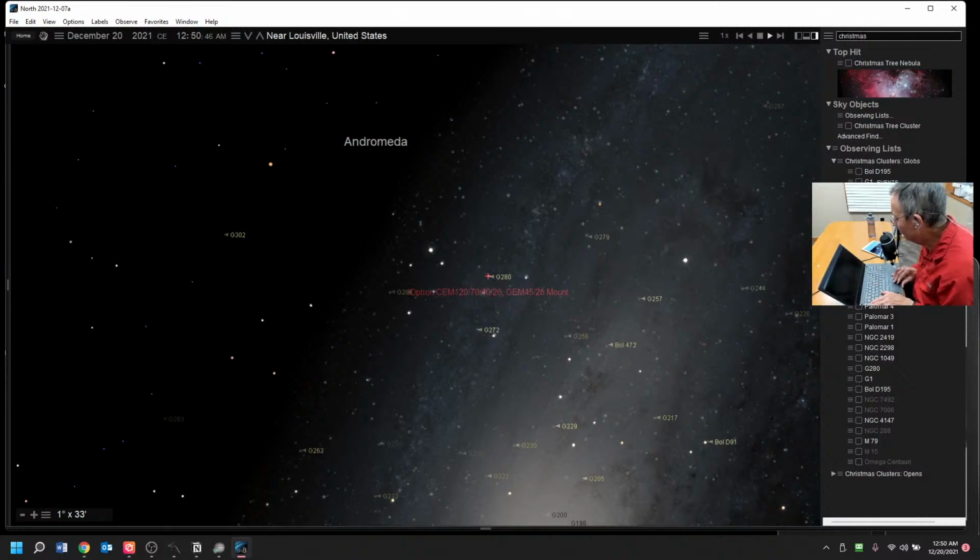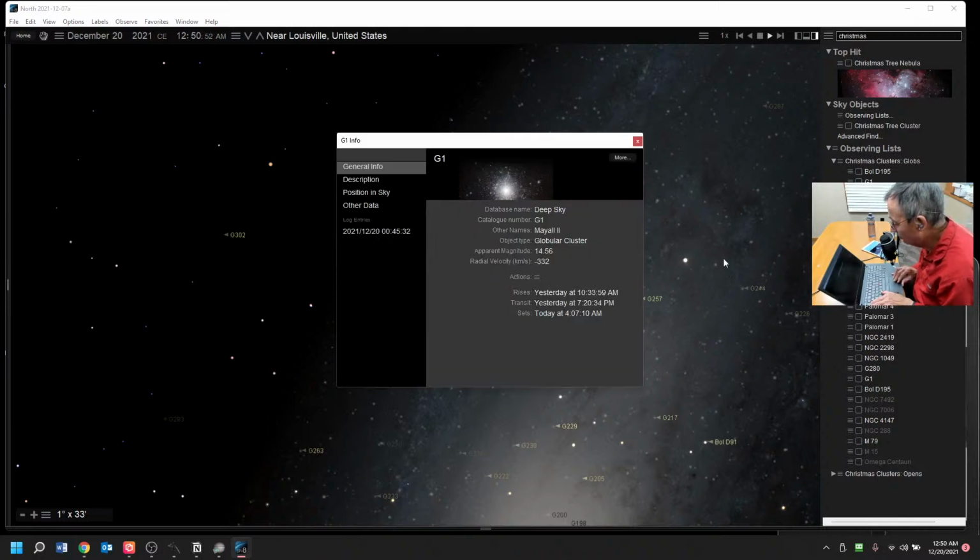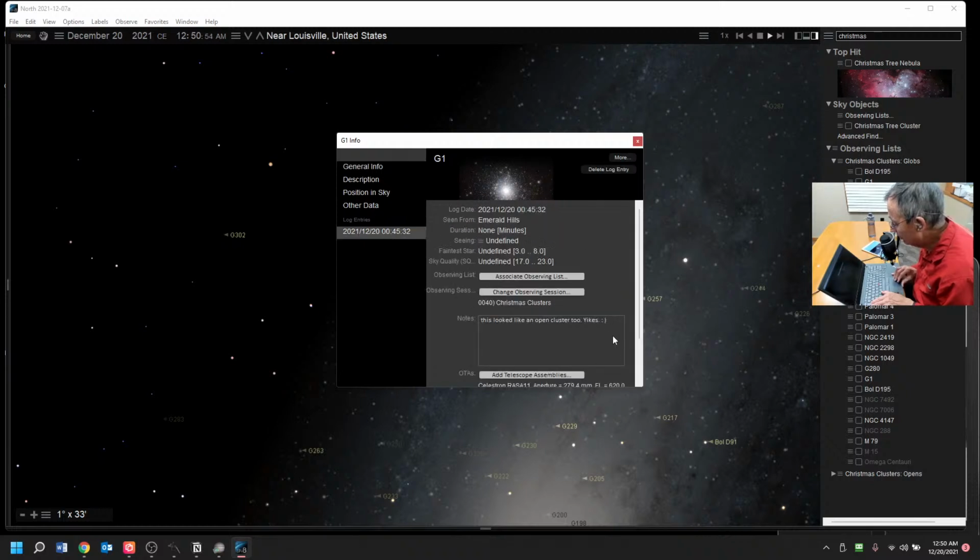Now I wonder if we show info. Finally saw what we thought might have been the tiny Hubble telescope version of the cluster.